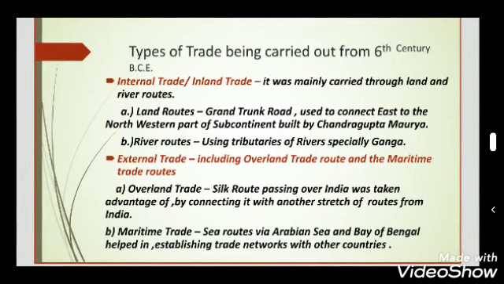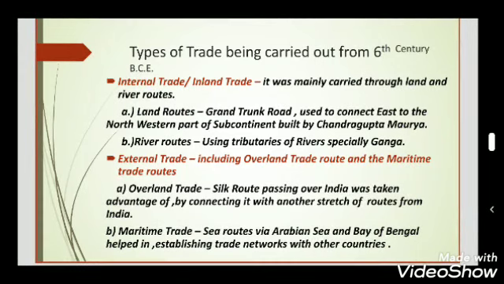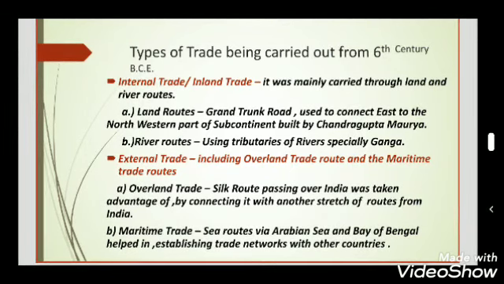But this was above the Indian subcontinent. But that does not mean that the Indians were not able to take advantage of the Silk Route. What they managed to do was connect certain branches of road to this Silk Route itself, so that the Indian traders or the people who were traveling could take advantage of this vast interconnected road. Obviously they had to pay tax at regular intervals to ensure their safety, but we can keep that aside for a while.